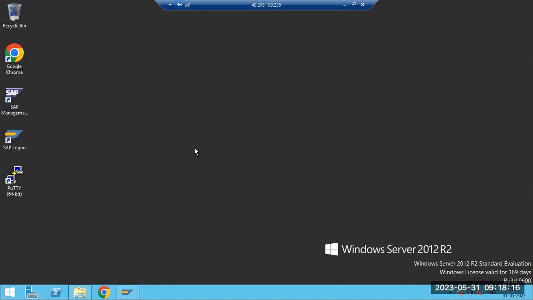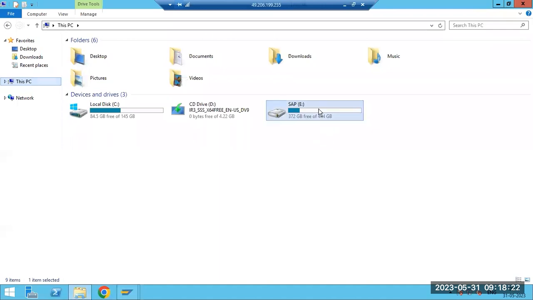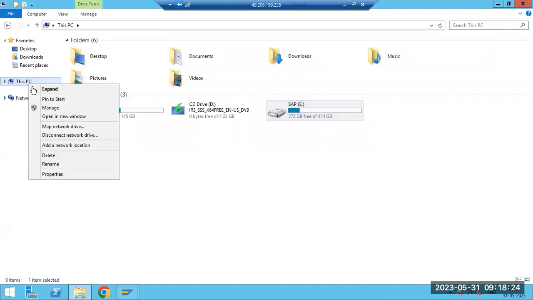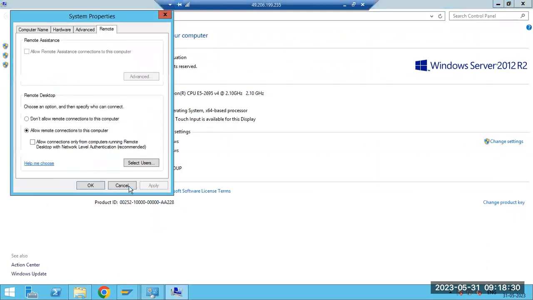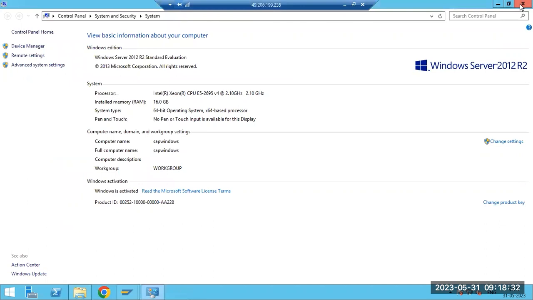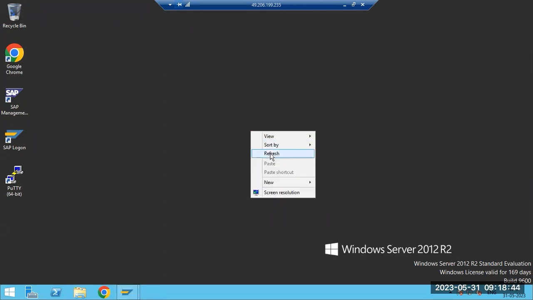Our OS is ready. Network is ready. Then you can see our drives are ready. Free space is available. Then RAM: if we go here, we have 16 GB RAM available. And if you go to your computer name, everything is ready. This is our server, Windows Server Edition, where we can go ahead and install the software, and we will log into the same server. Here also we will do the installations, right? So this is the same.